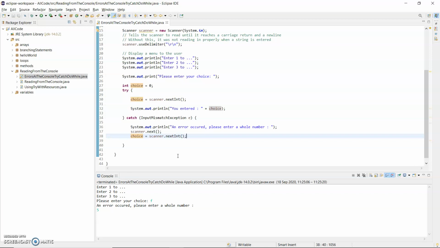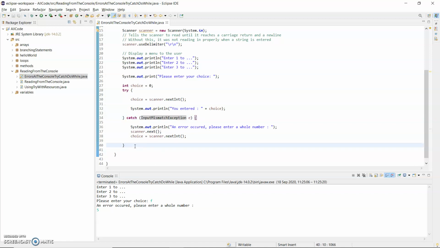Okay, so that shows with the nextInt or nextDouble or next, it can cause an exception to be thrown. So what you need is to put a try catch around your code that might cause the problem. Looking at the API, I can see that it throws an input mismatch exception. What I need to do is catch that, and that's where I can give an error message to the user and do some action. So in that case, I'm reading in again.